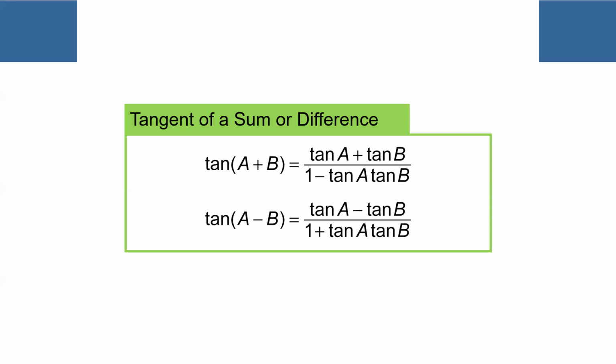All right, so tan of A plus B, so angle A plus angle B, equals tan of A plus tan of B divided by 1 minus tan of A times tan of B. Tan of angle A minus angle B is going to be tan of A minus tan of B divided by 1 plus tan of A tan of B. As you can notice, the numerators are going to be the same operation as the original. The denominator is going to be the opposite. You see it?